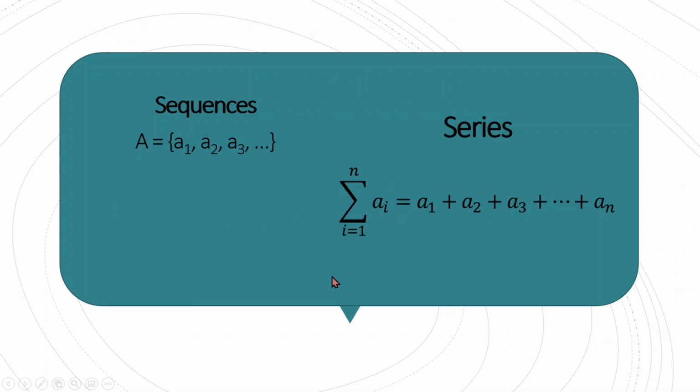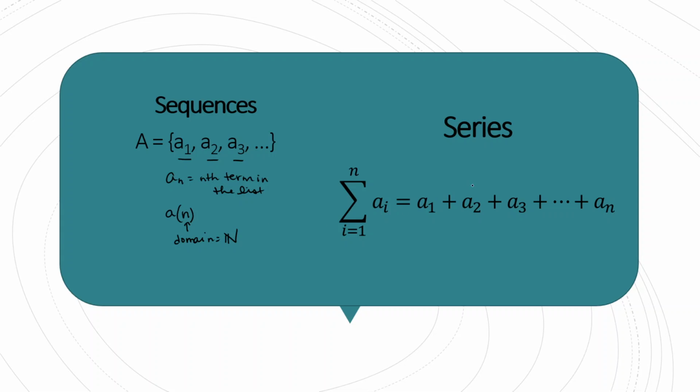Before we start doing that, we need to review a little bit about sequences and series. A sequence is simply a list of items. In math, we're going to be doing lists of numbers, and they tend to have a pattern to them. A sub n will represent the nth term in the list. You can actually think of it as a function with a domain of the natural numbers.